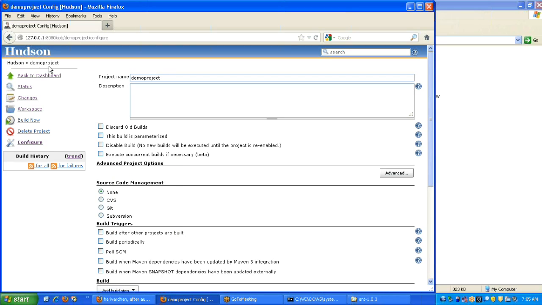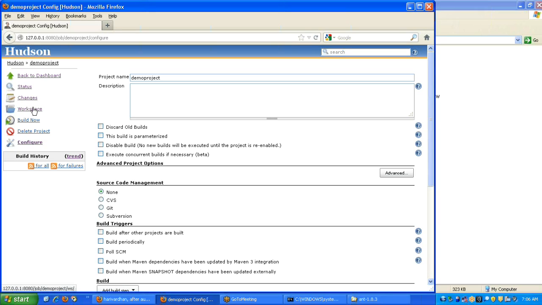Once you have created the project, you can observe the left side menu has changed. All these options are related to the project. What is the status of the project? Changes will show you the change set, the changes that happened from the last build to the previous build.